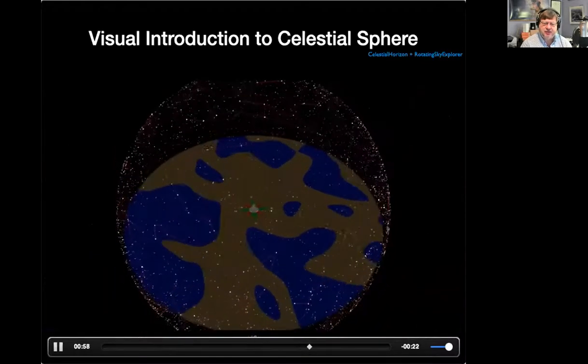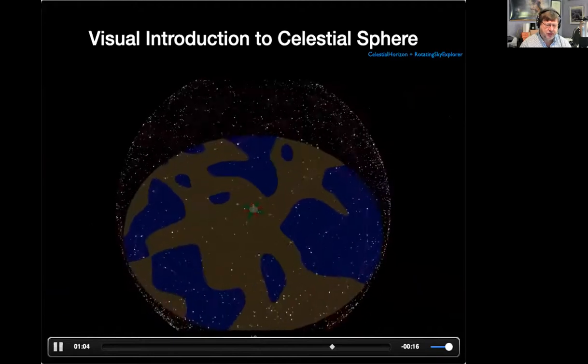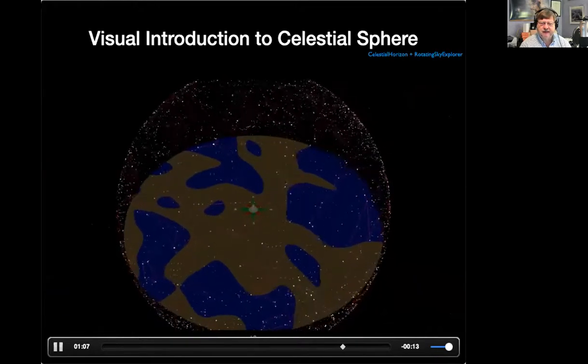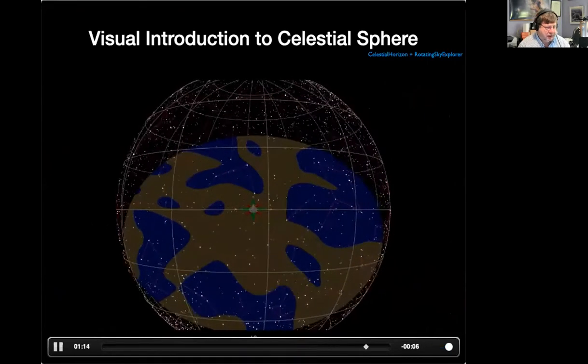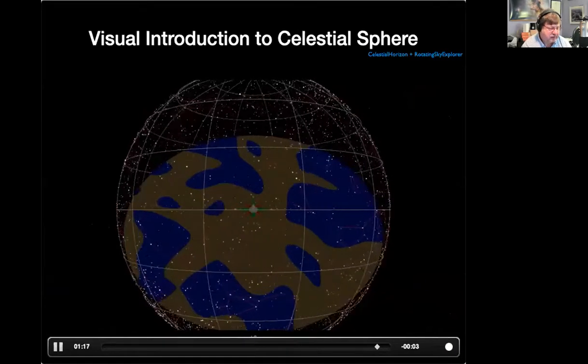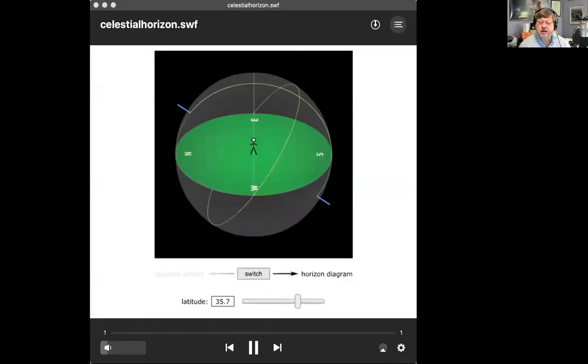So again, this is from his perspective. It looks like the stars are all rotating, and they're all rotating around the point we call the North Star. But again, of course, this is an illusion. So let me bring up a new share. Okay. So here is what you saw. The guy is standing, and this is his horizon. And this is the way he looks at the sky.